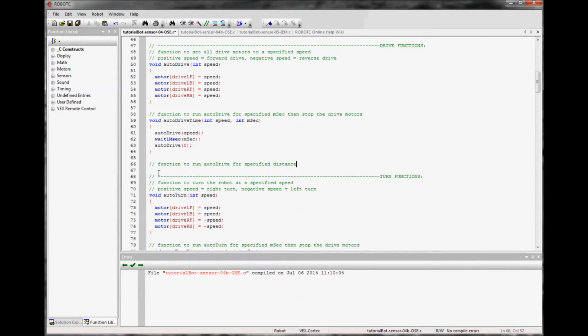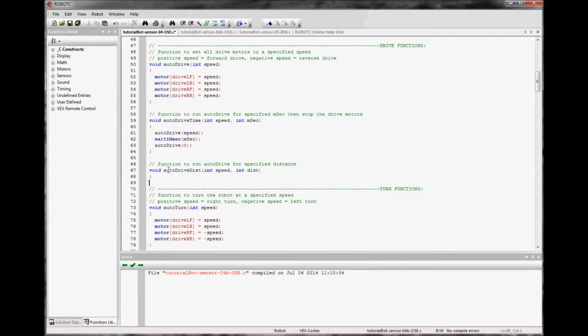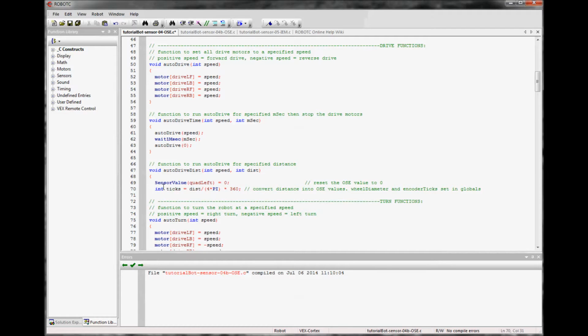We'll describe what we want, which is a function to run AutoDrive for a specified distance. We'll call it AutoDrive distance, and it will take two variables, speed and distance, and we'll use distance in whatever units we want. If this is an American robot, it'll be inches. The quadrature encoder is a lot less finicky than the potentiometer. You can in fact reset it whenever you want. So at the beginning of this void function, we'll reset it to 0, so that from then on it'll count from 0.